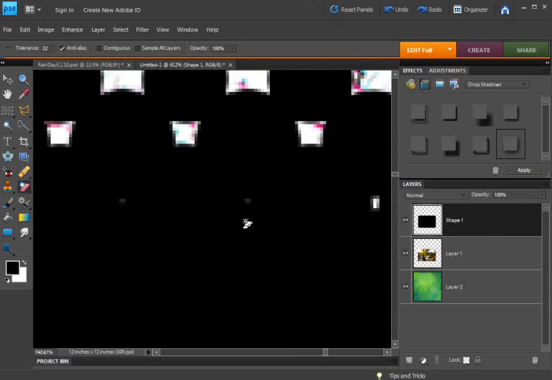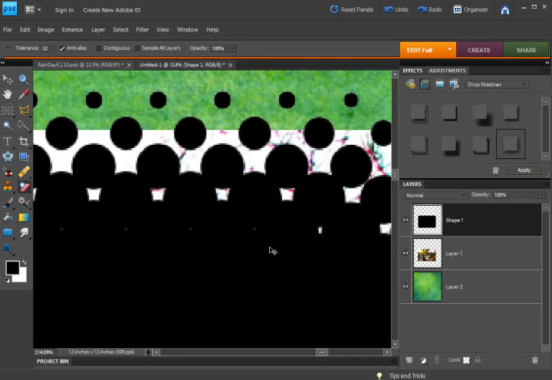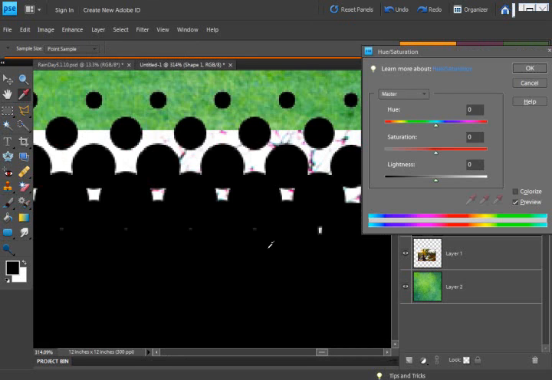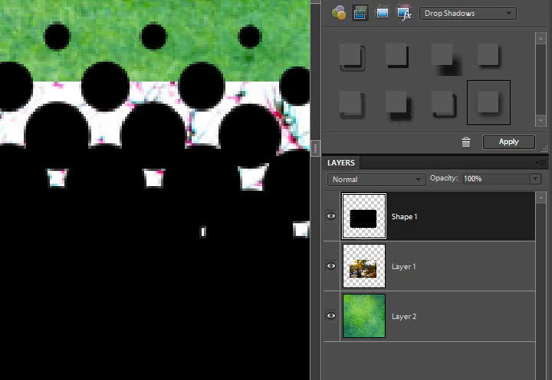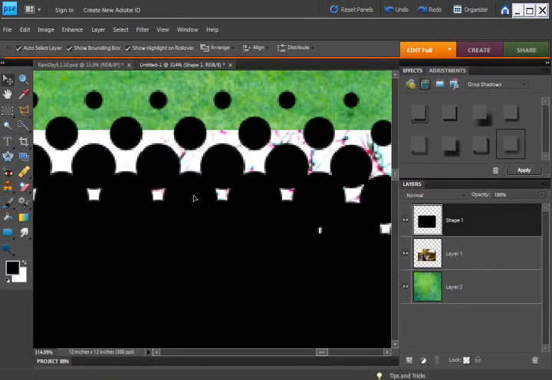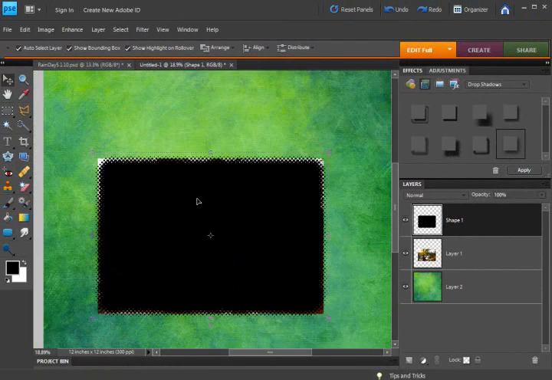Now you can see there's a little bit of gray in here. To fix that, I press Control U, or just bring up your hue saturation. Hopefully everybody's been through the majority of these tutorials and knows some of these things. And then I'm just going to move the lightness slider down, and you can see the gray areas turn to black. So that's a little trick that I've done constantly as I'm playing to get rid of those little gray areas. Okay, so now we have a layer mask. It's as easy as that.